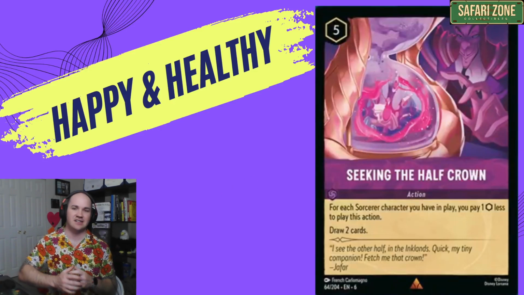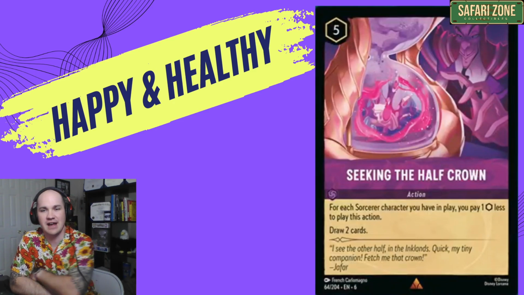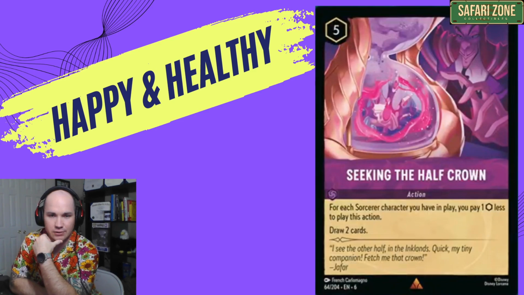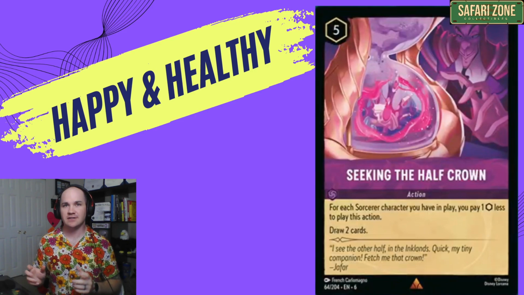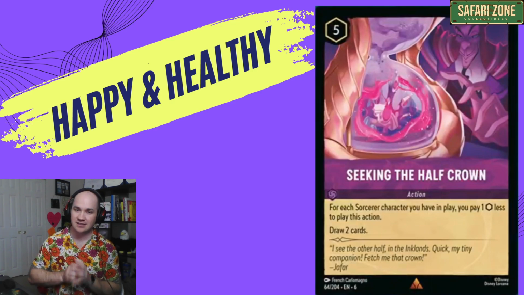It is a 5-cost uninkable. It is an action amethyst. For each sorcerer card you have in play, you may pay 1 less to play this action. Draw 2 cards. So anytime card games get into the realm of discounted cards where you can do things for free, it gets dangerous. Look at Steel Song.